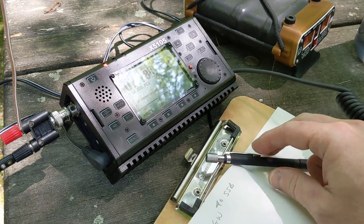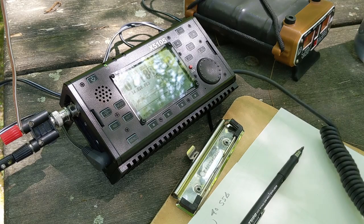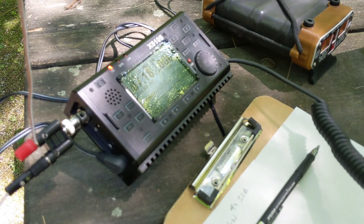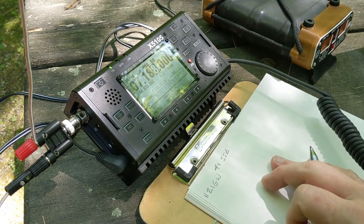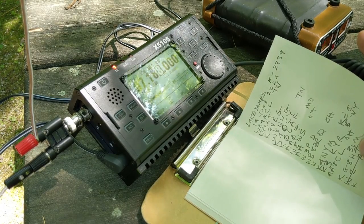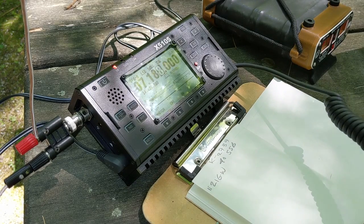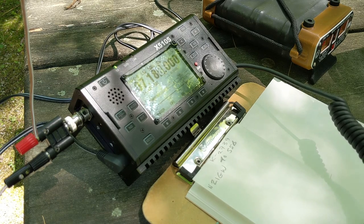CQ POTA, CQ POTA, this is Kilo 4, Sierra Whiskey Lima calling CQ for Parks on the Air.